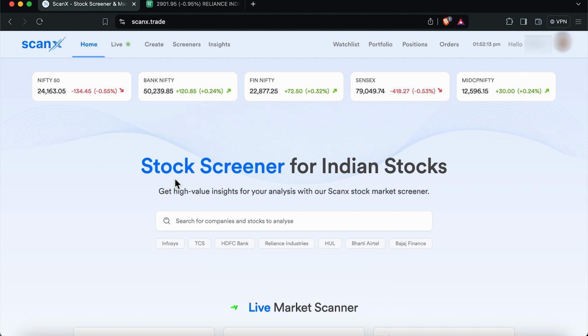Also remember, all the stocks which I am showing over here are basically just for example. I am not recommending you a stock. I am just helping you figure how to find momentum stocks.